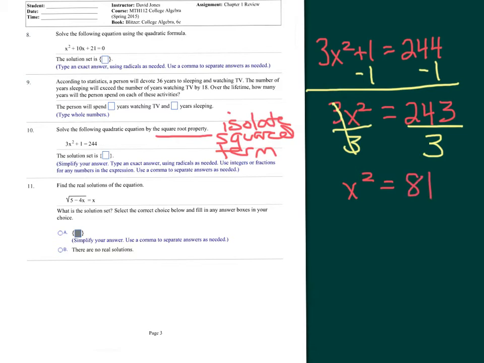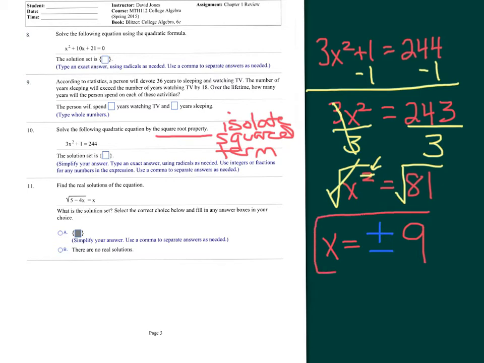And this time we want to get rid of the 2 because we want to know just what x is and not x squared. So in order to do that, we can get rid of that 2 if we square root the left. And that will get rid of the 2 and the square root, but we'll have to square root the right also. Keep in mind, our answer is going to be x equals, I'll put this in blue, plus or minus whatever the square root of 81 is. The square root of 81 ends up being 9, so we've got two different answers here, 9 and positive 9, or negative 9 rather.